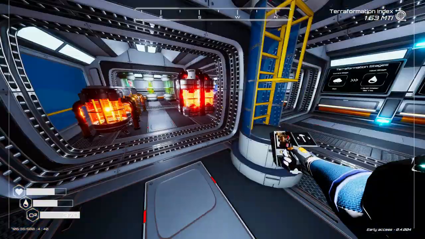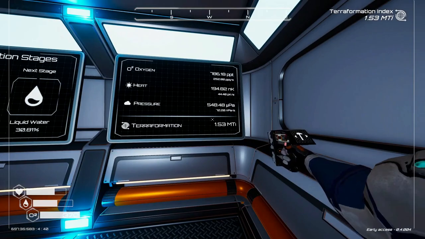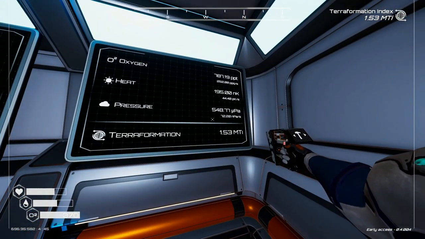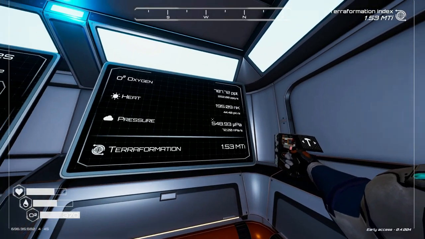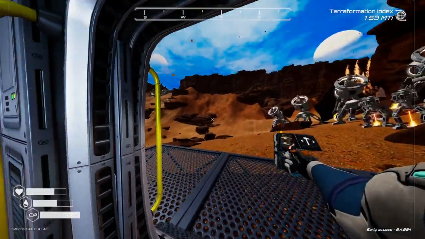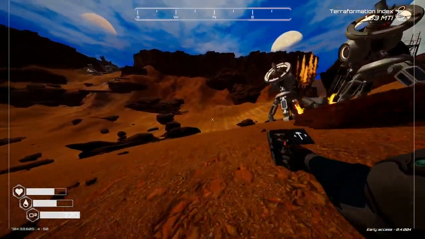Okay. Let's see where we're at. 30% on the lakes. Everything seems to be moving okay. We need heat, so we want a heat rocket. Is it still dark out here? No. Well, it's getting daylight.